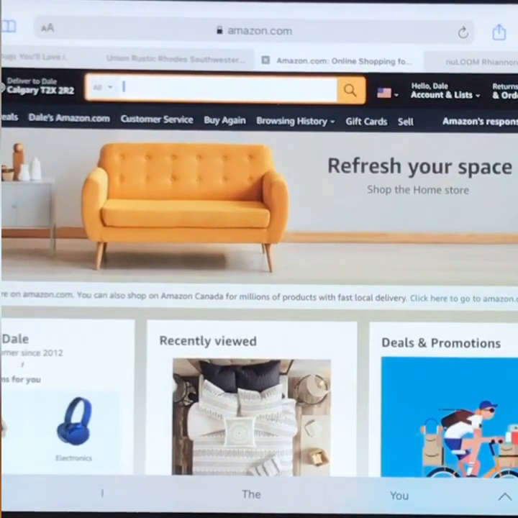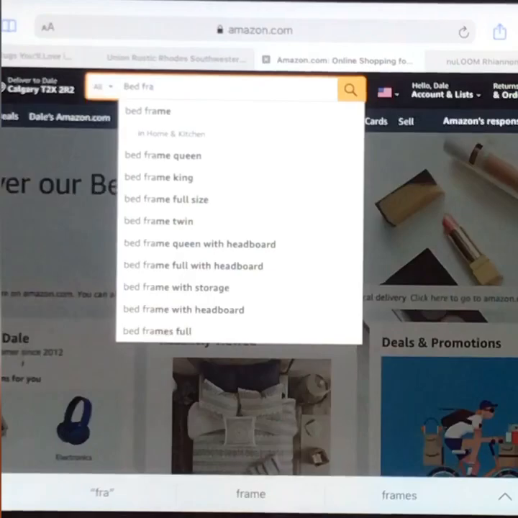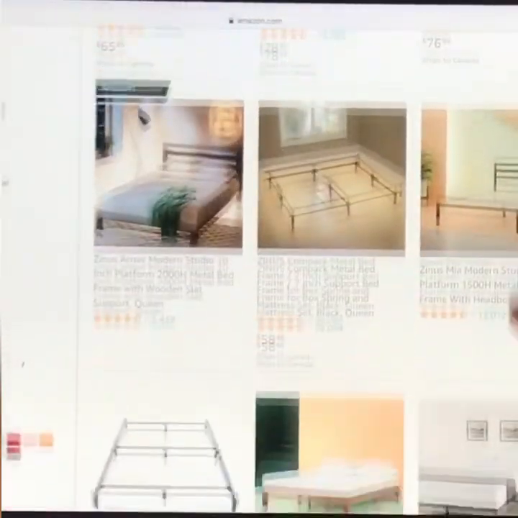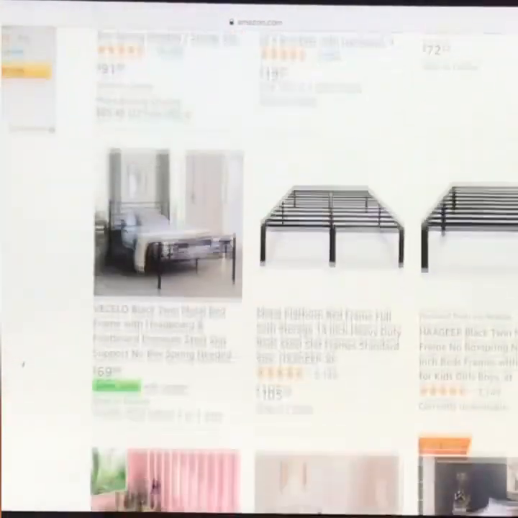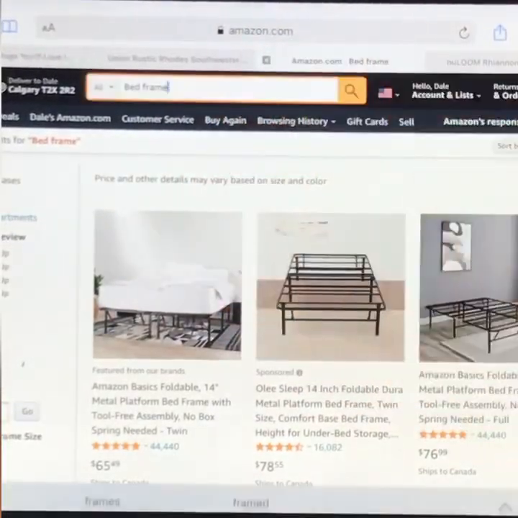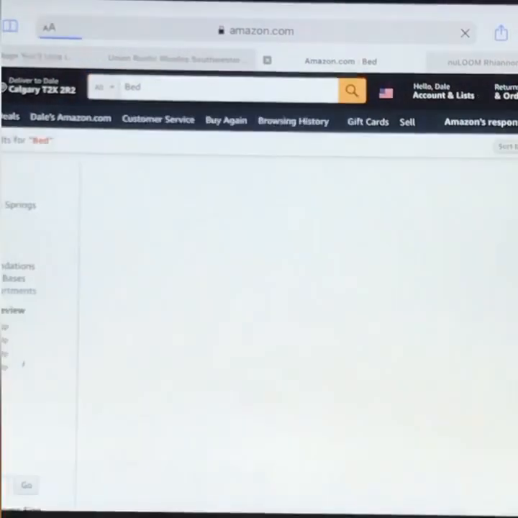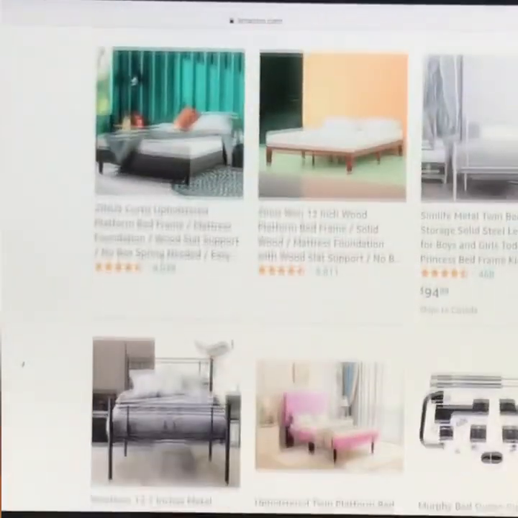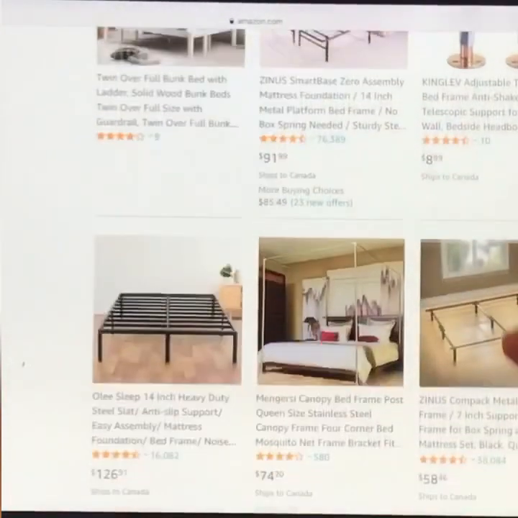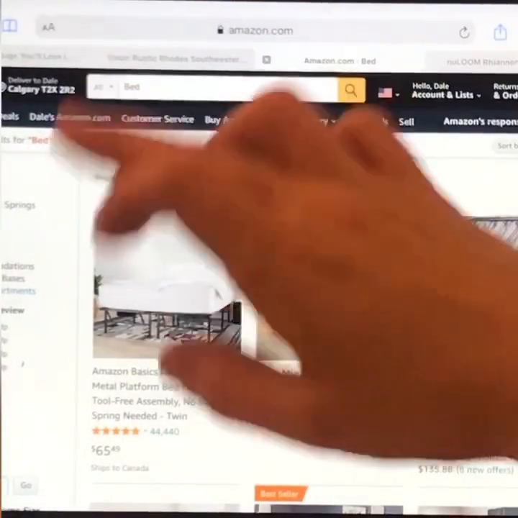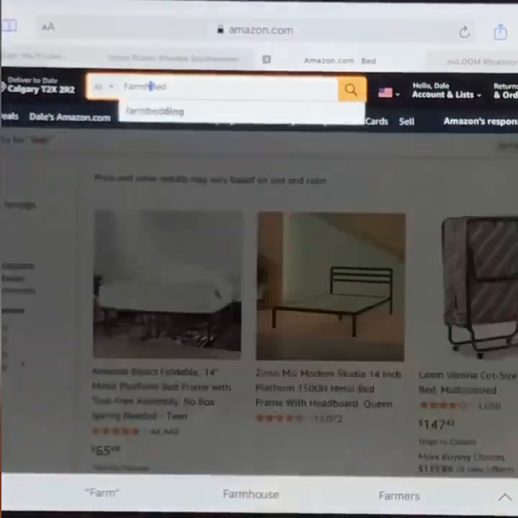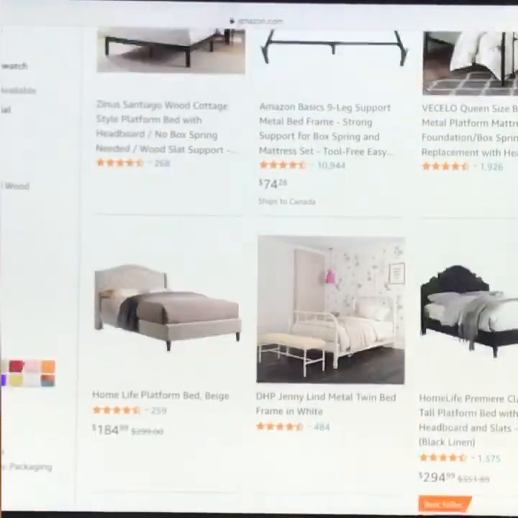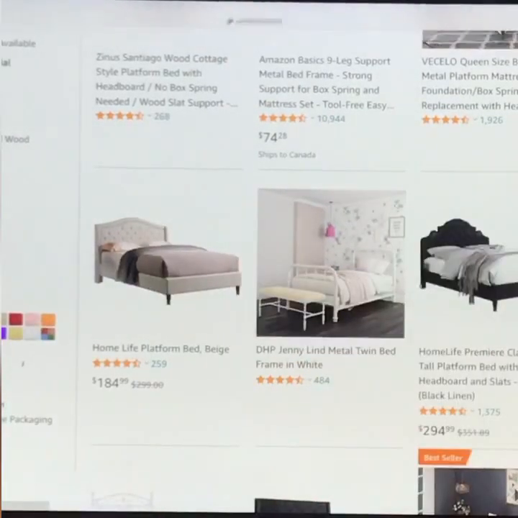So here's the Amazon. I'm going to type in bed frame and see what comes up here. Or maybe not bed frame, because then that gives us kind of janky looking things. So let's just type in bed. Usually that gives you the metal version, which we do not want. Bed. Okay, let's just find something. Actually, you know what? Sorry guys, I'm going to type in farmhouse bed. Now we can probably get some prettier looking beds. Okay, this is looking a little bit more promising. Okay, so here we have, say, this one.